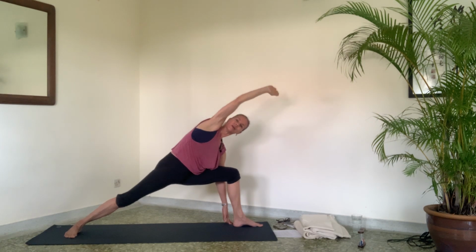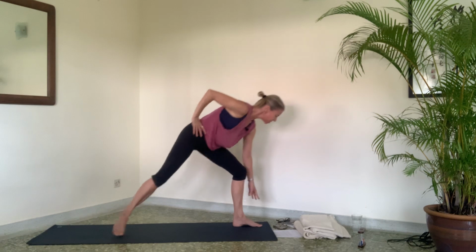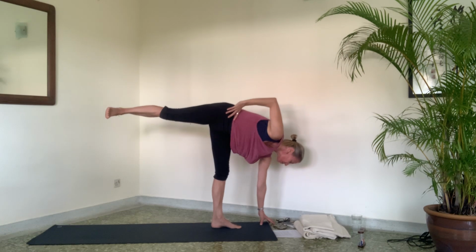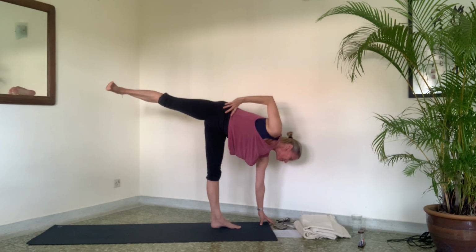Half moon. Bring that top hand onto your hip, step the back foot forward. If you've got a wall in the way, move back. Left fingertips onto the floor, about a torso length away from your little toe. Squeeze your legs as straight and as strong as you can.